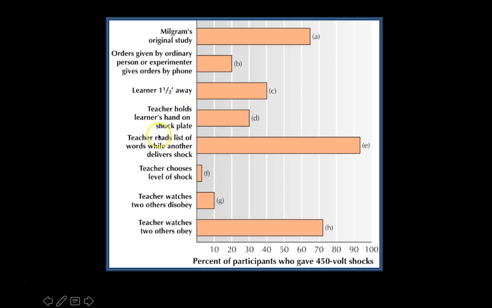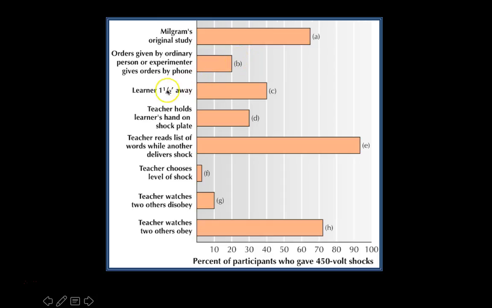And here are some modifications. So this is Milgram's original study, 65% full obedience. The experimenter is giving the instructions: continue, teacher, continue to shock. The experiment requires that you go on. It's my responsibility what happens, so please continue. Well, if those orders were given by just a regular old person, or by an experimenter giving them over the phone, where you could kind of cheat, you didn't get as much obedience.